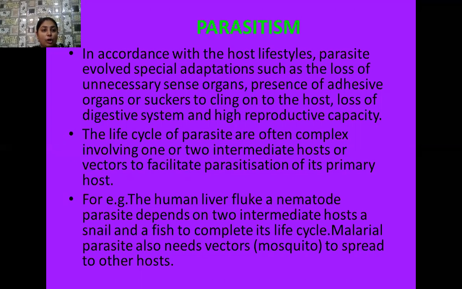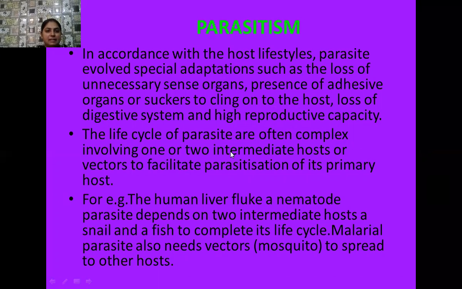Then they have specialized organs called suckers. With the help of these suckers, they continuously suck blood from the body of the host organism as well as attach themselves to the host body. Here the digestive system is also not developed in the body of the parasite, because the parasite does not need it, because it is totally dependent on the host organism for obtaining food. But one very important thing is the parasite has a high reproductive capacity. They reproduce in maximum number in the host body to get more and more nourishment from the host body and to cause harm to the host body.